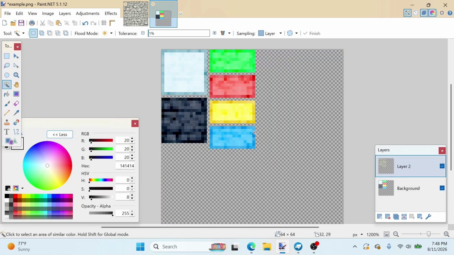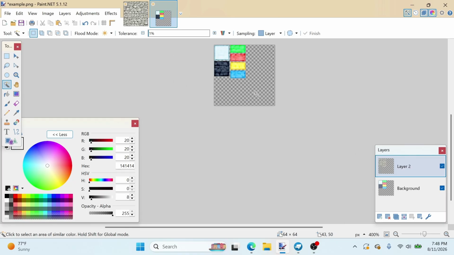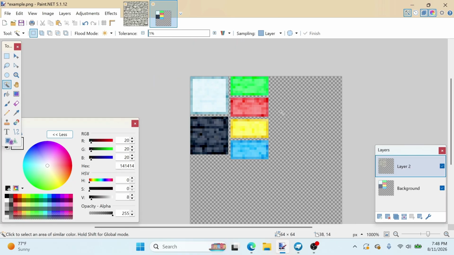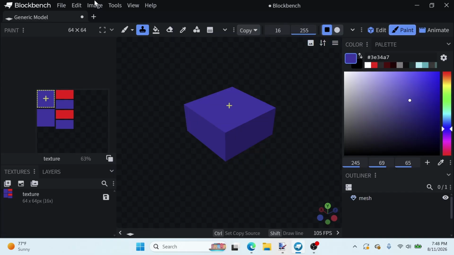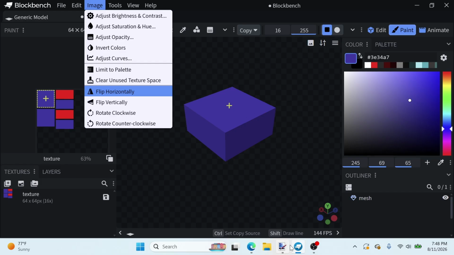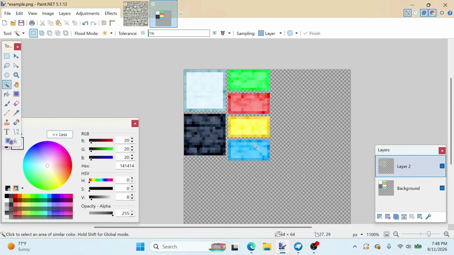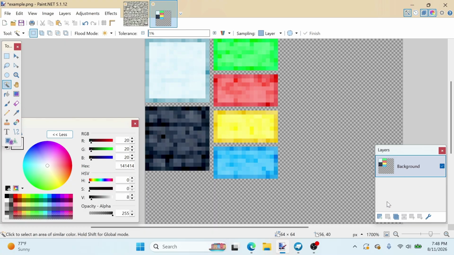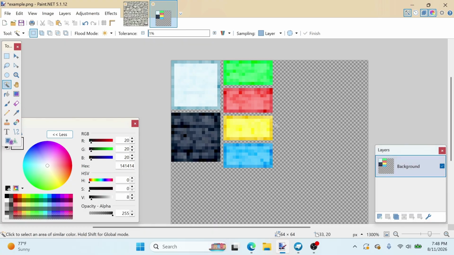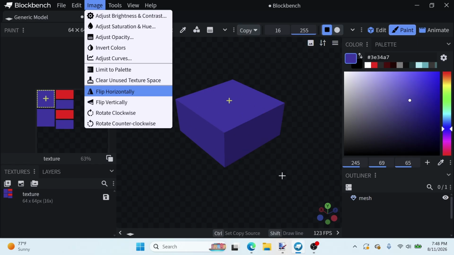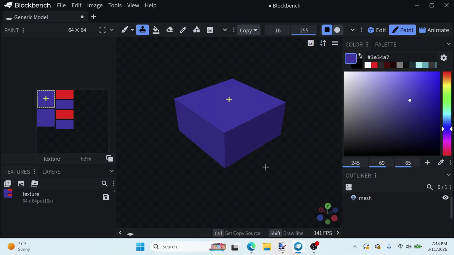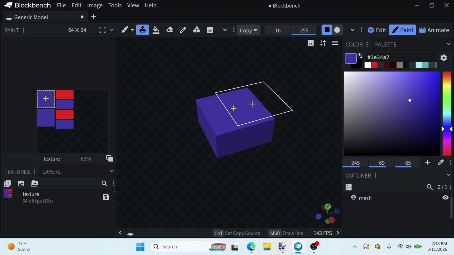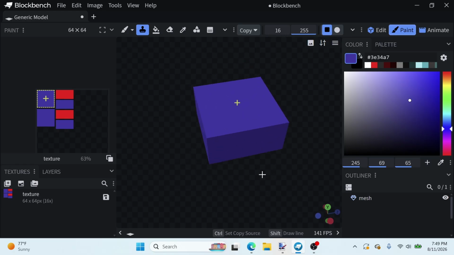What Blockbench tends to struggle on is getting rid of all that unneeded space, for I don't know what reason. But yeah, ever since then, I've been doing this tactic. If you want, you can go into Blockbench, image, and clear the unused texture, but it's sometimes very buggy, so I don't recommend it. But yeah, so you merge the layer, and then you save it from there. Easy. Then it should just appear right here. Of course, I'm using a different texture, so it wouldn't work. But yeah, aside from that, that's all you really need to know about Paint.net texturing.